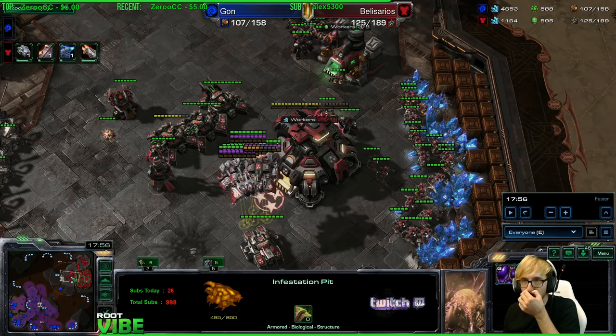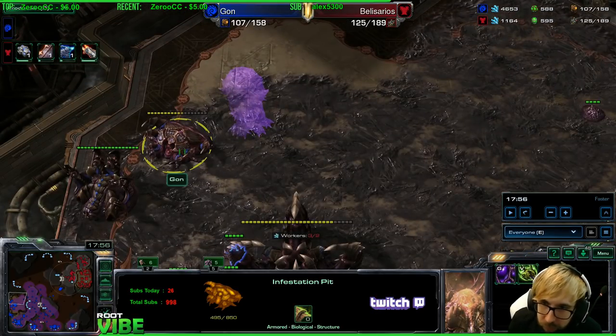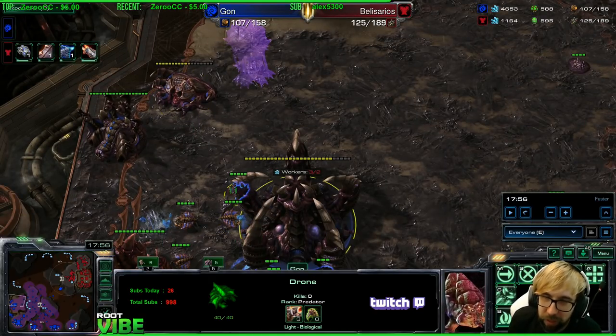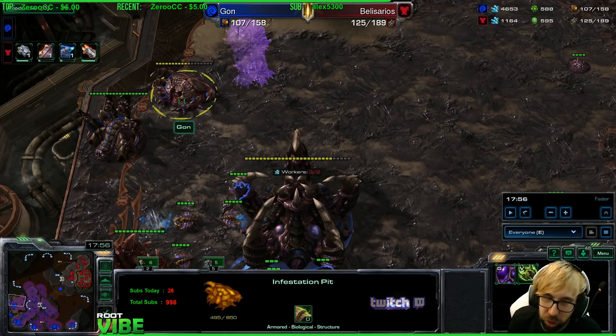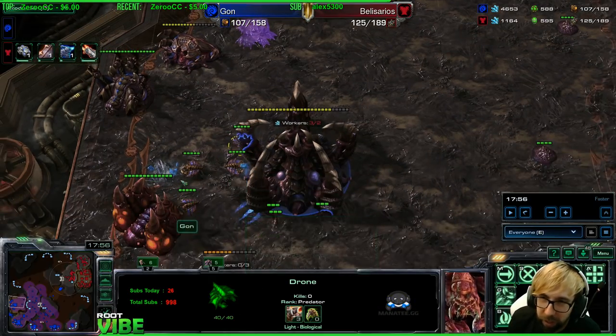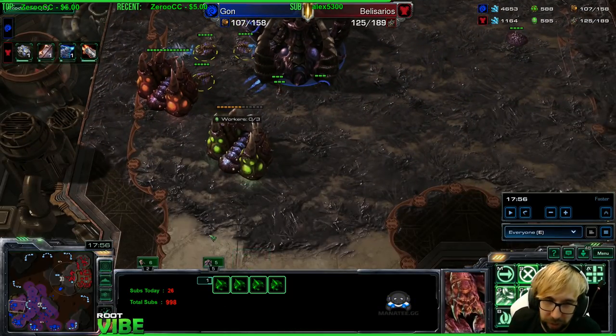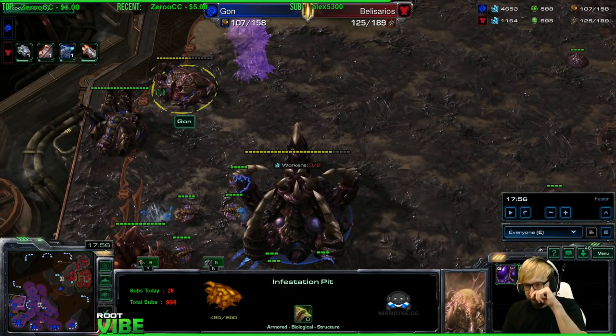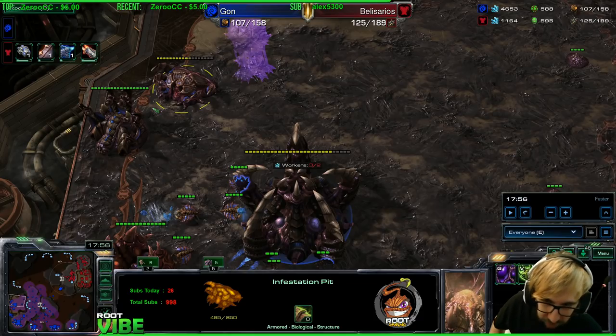Right. So you say the Infestation Pit when? Because usually I grab it with my den. Yeah, that's too early. Because you're making the Hydra Den when you're like at 100 supply, or like 90 supply. That's way too early. Because little things like that deviate your gas and stuff like that early game, and slow everything else down.